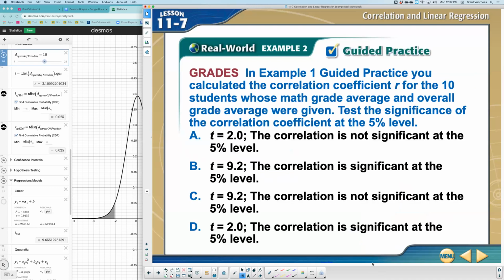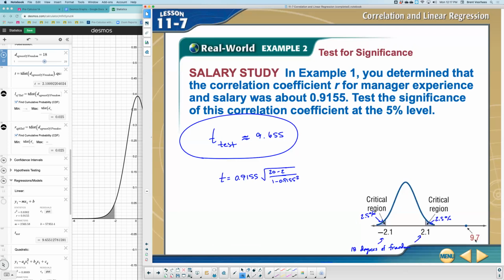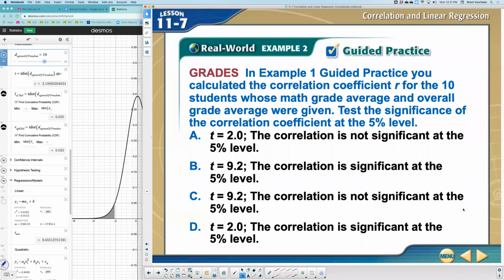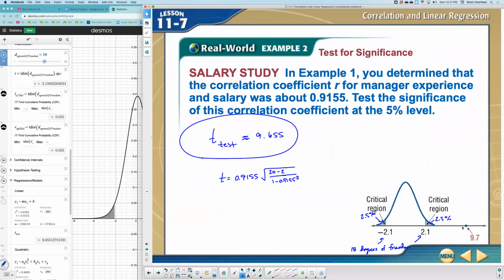Okay, now I will let you try this one to determine what you get here for your t value and if it's significant or not. Again, the significance has to do with how high that number is. And so let me go back here. And since this value is inside the critical region, I know this line should continue on, we would say that it is significant.